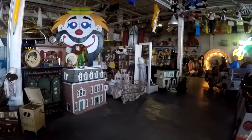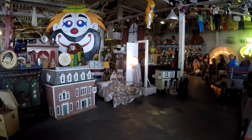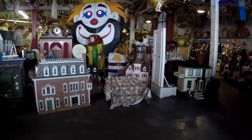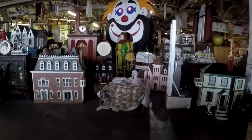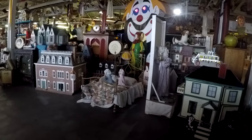Uh-oh. Busted by Mama Goat. She gives her kids a real earful when she sees what they've been up to. We love that animation because it's unpredictable. Sometimes our goats manage to get away with it, and obviously, sometimes they do not. And as you come around the corner, if you look to your right, you'll find some Halloween displays.